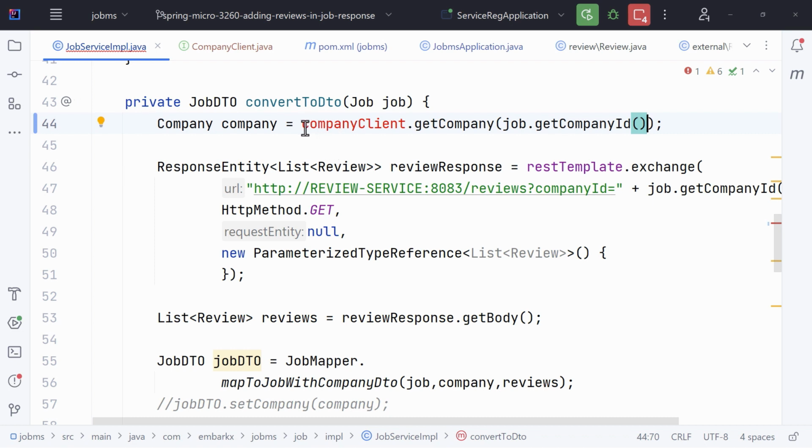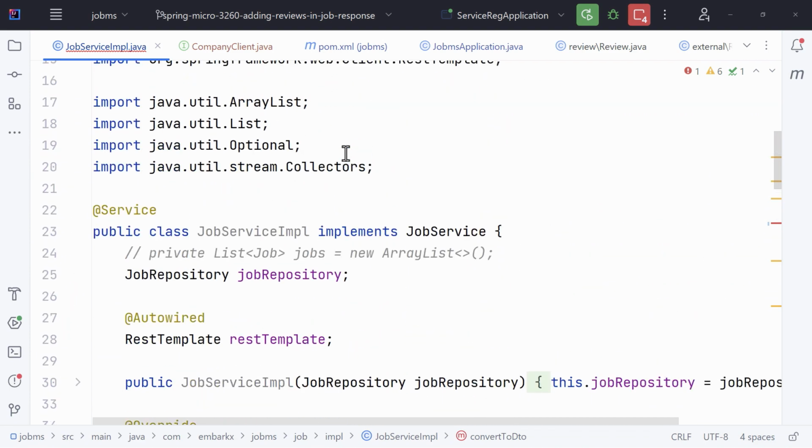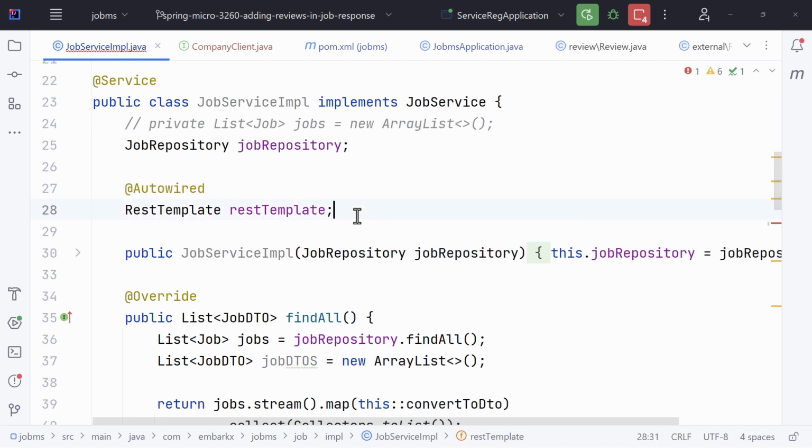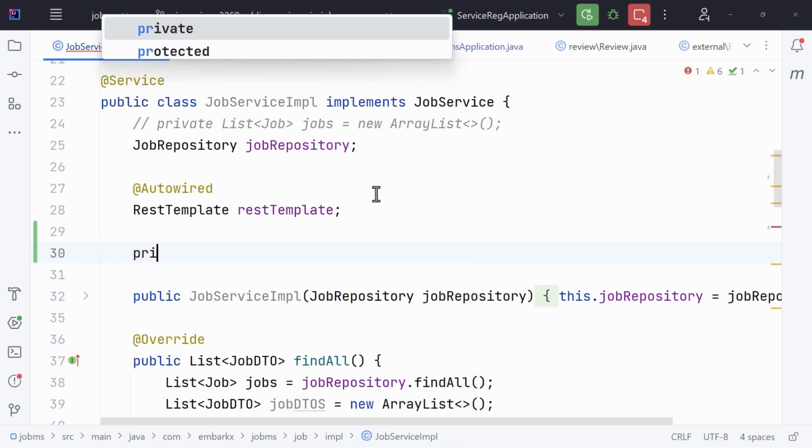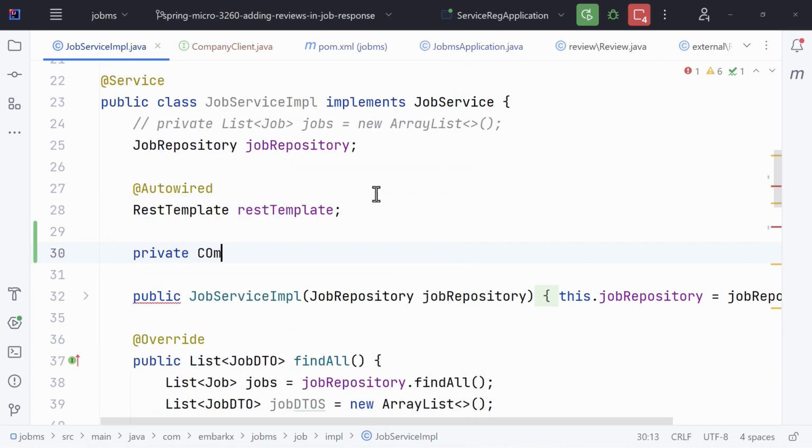But the question is, from where do we get the company client? To get the company client, we need to create an object of CompanyClient. And that is something that we can do over here. So here I can say private CompanyClient companyClient, like so.